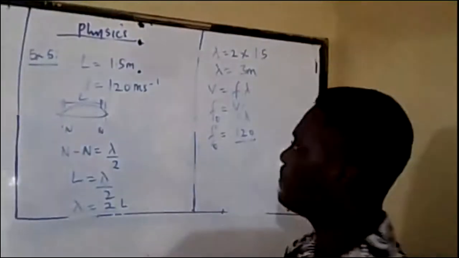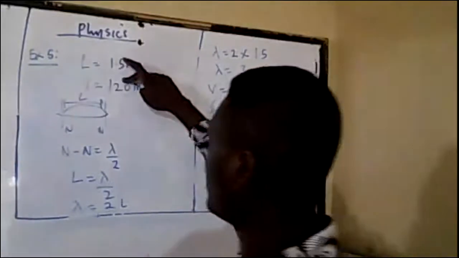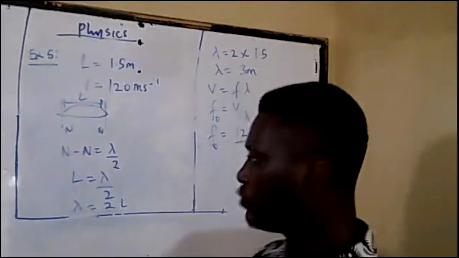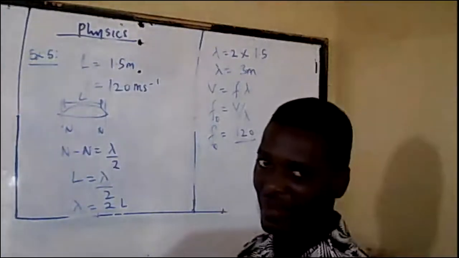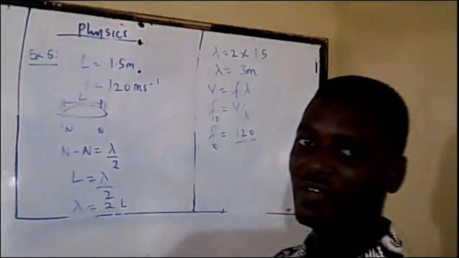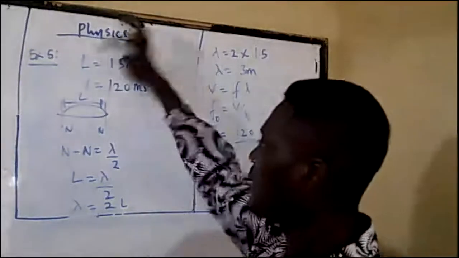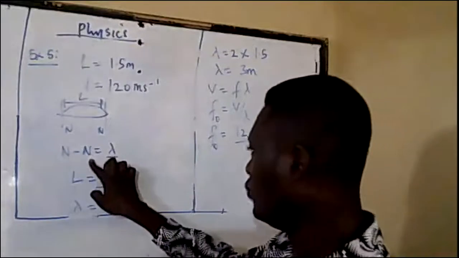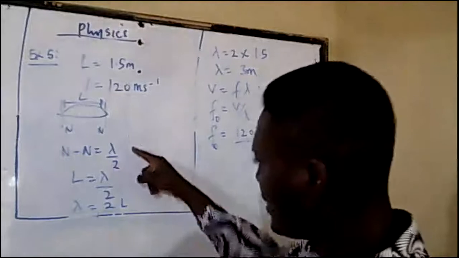So this is what I was explaining. We said now the length is 1.5 meter, our velocity is 120 meter per second. And we said they didn't tell us whether it's from node to node, but from the question, the fundamental frequency, when we derive, is from node to node that gets the fundamental frequency. After that, every other vibrating point will be greater than node to node. So that's why I related your node to node to your length. So from one node to another node is lambda over 2.